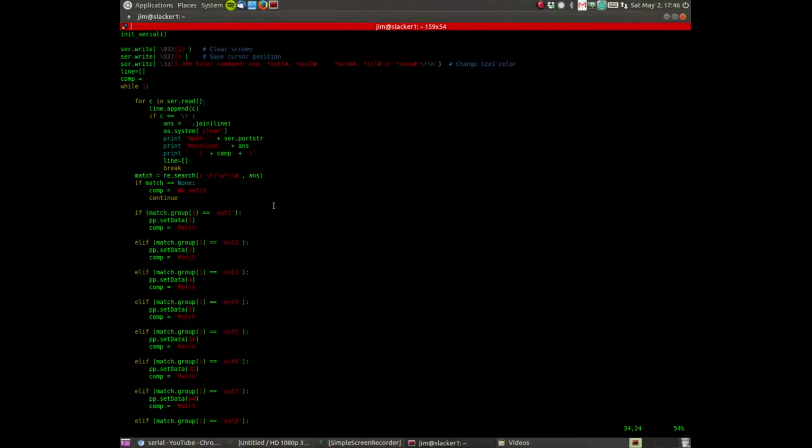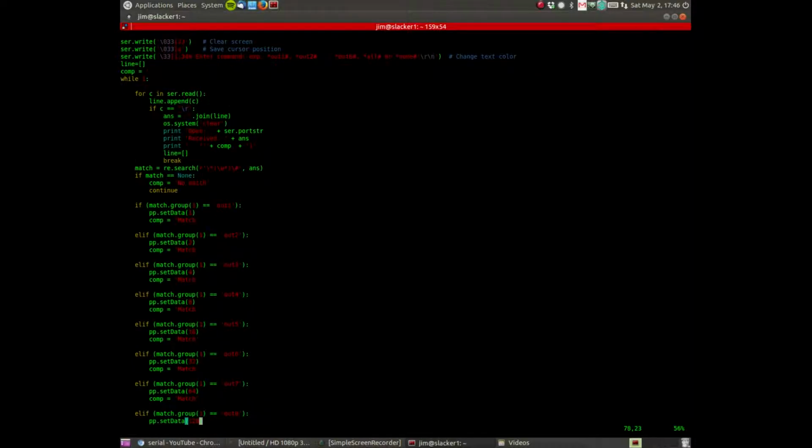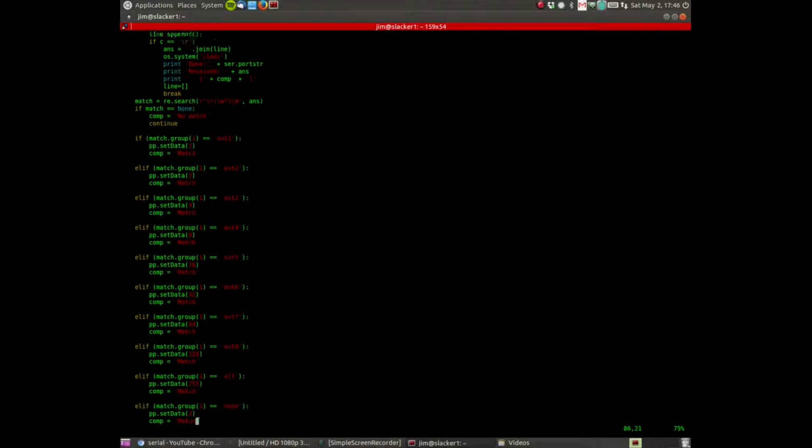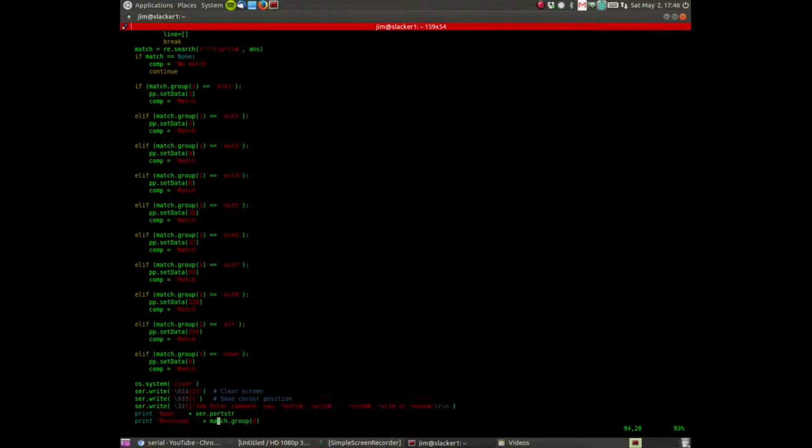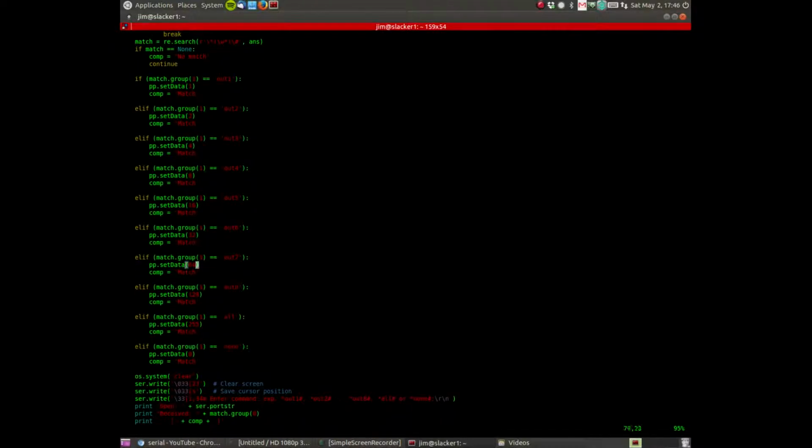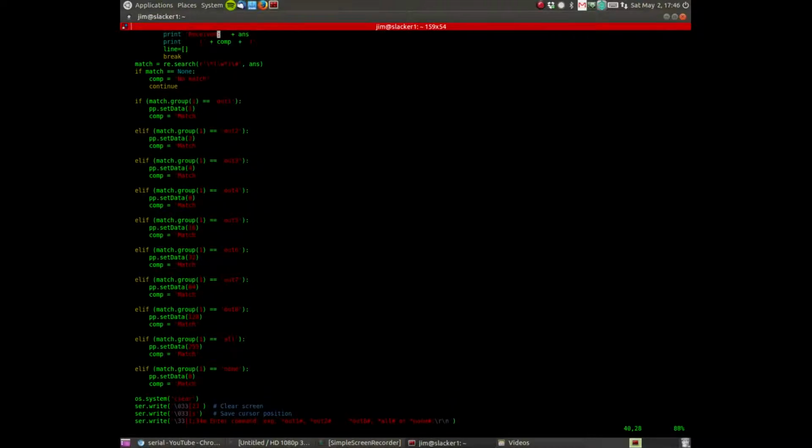Alright, once we get past that, it's going to get down to this sequence of if-elif statements. Okay, here we go. It's going to say if match.group(1). Remember, group 1 is whatever's between these parentheses, excluding the delimiters, no asterisk, no pound sign.